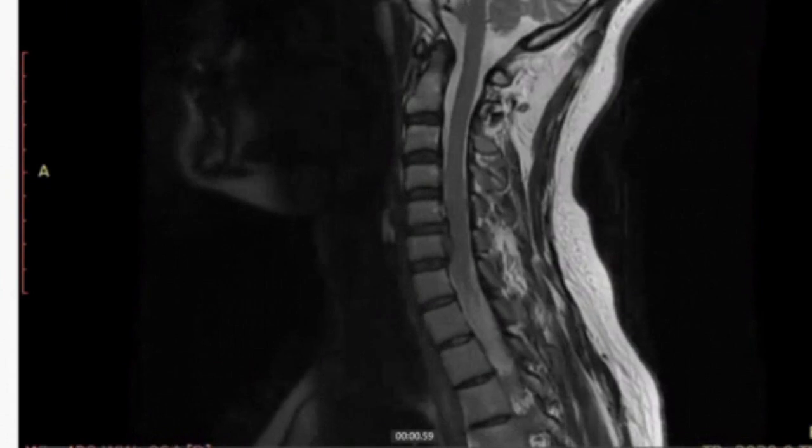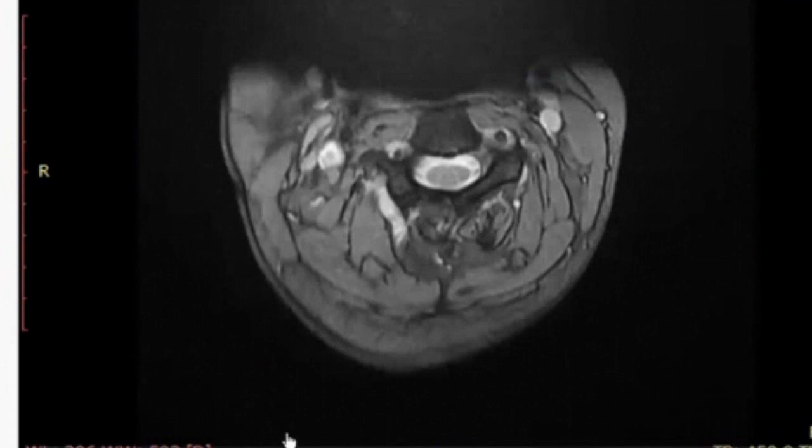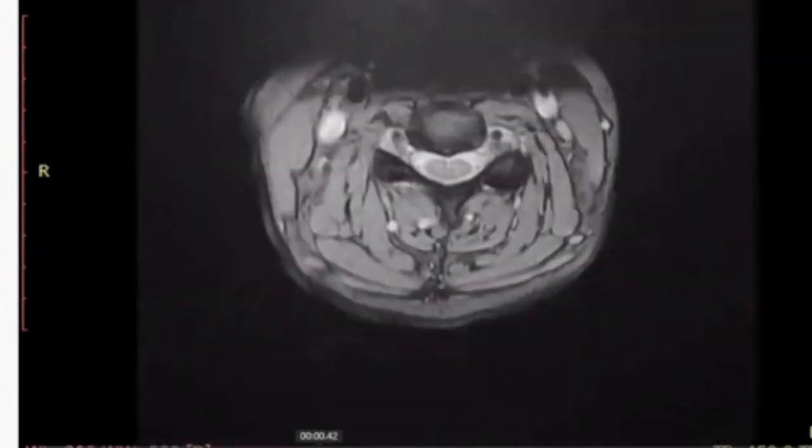Again, if you look at the mid-sagittal, you can see the continuation of the disc space here, the disc prolapse, slightly compressing her spinal cord. Then if we look at the axials, you can see that, sorry, this is the disc prolapse. It is hyperintense, which means that it is likely to be soft, and it is compressing the nerve root at its exit foramen. She came with severe arm pain.